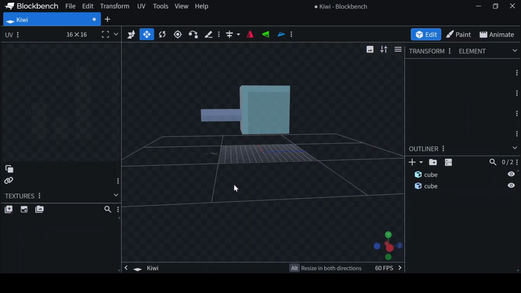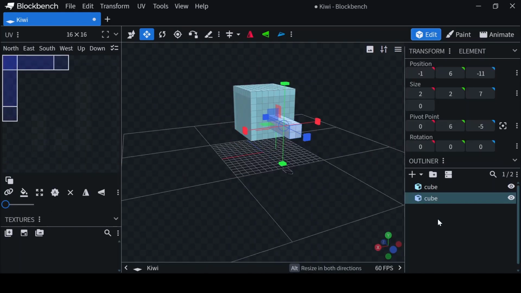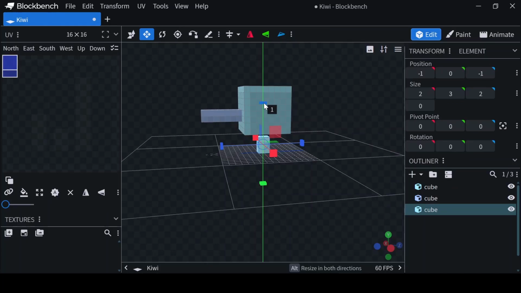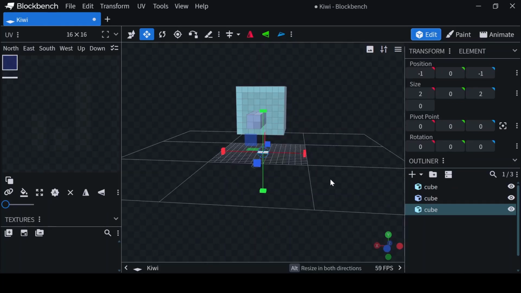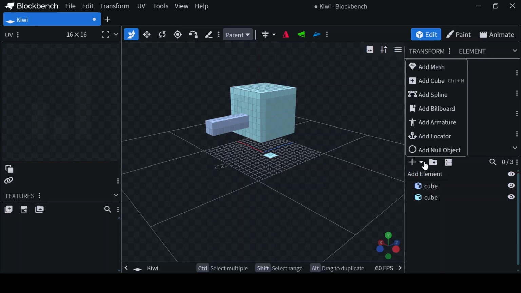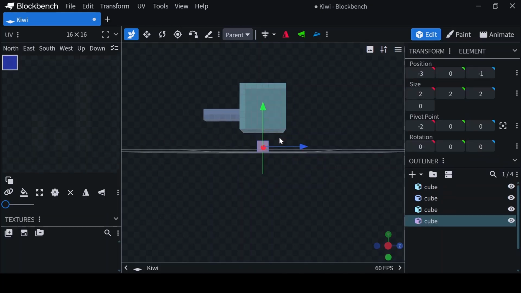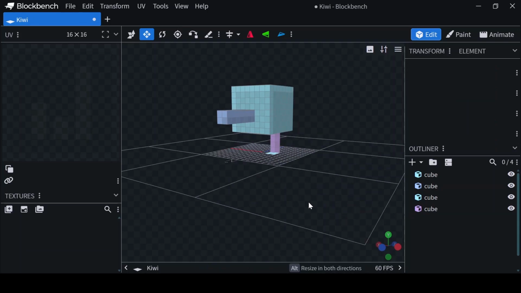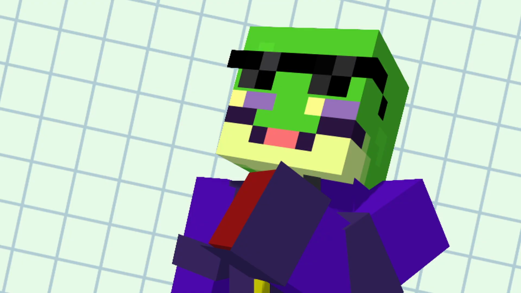There. That looks good. It's time to end this floating body problem, so let's add some of those skinny legs. Now, add another cube and squash it down flat. This will be the foot, and it's only going to be 0 pixels thick. Now, add one more cube, this time squishing it back. This will be the leg. Now move both of them to the side a bit. I'll give you a few seconds to do that.